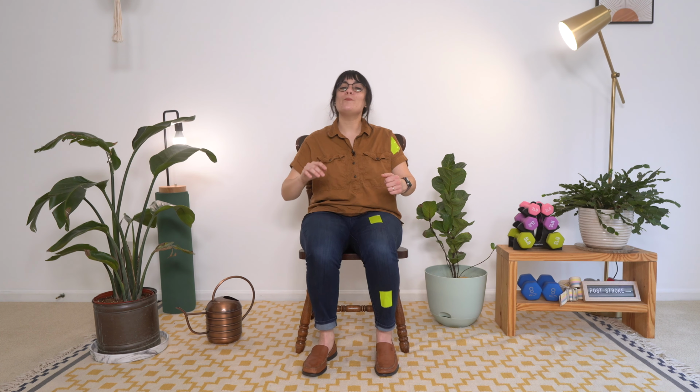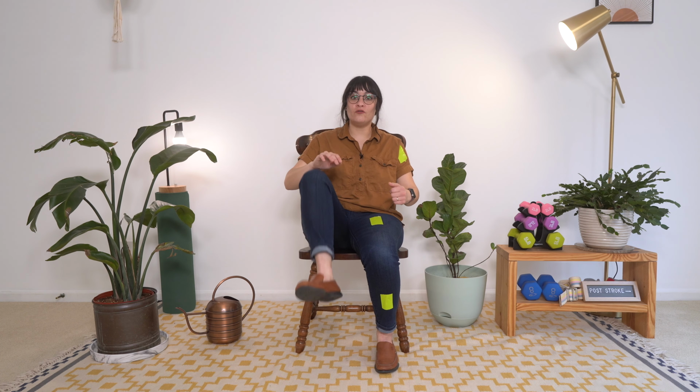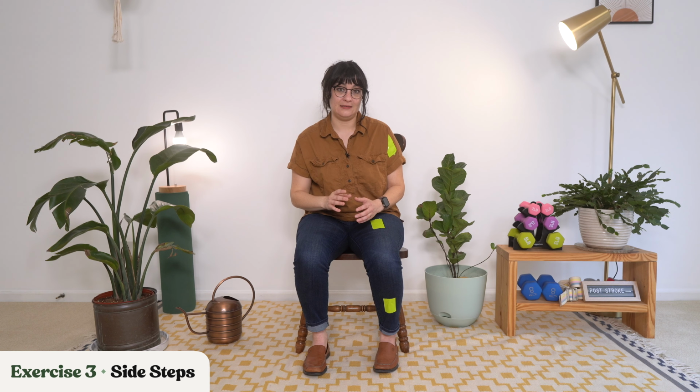Something to consider, you may want to keep on your AFO if you wear one, ankle foot orthoses, going through these exercises. Because again, it's not about getting that movement back, it's just about moving. Rest here for a moment. We're going into seated side steps.